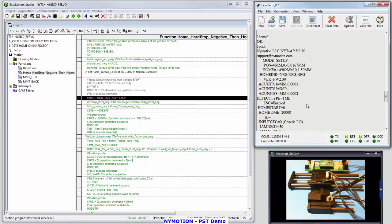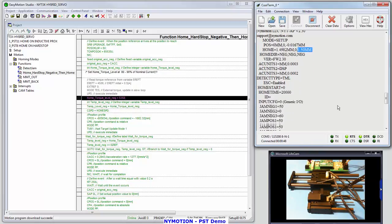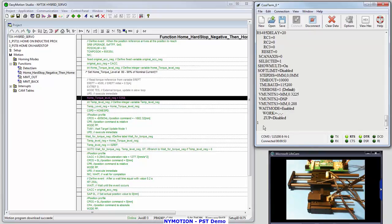and right at the top I got all my variables printed out. It looks like I have that set at 1.5 amps. So the third axis is set at 1.5, so the home offset is 1.5 amps away from the hard stop. But if I do a one print POS, it looks like I'm off slightly. Well, let's correct this now. Let's do a one set home 3 and set that up for 2 millimeters. One save.